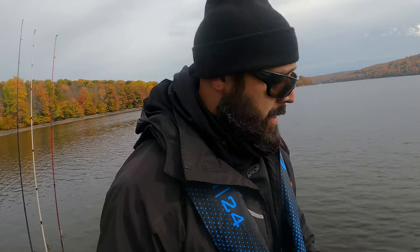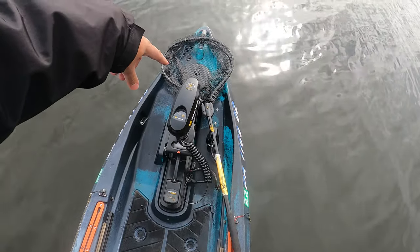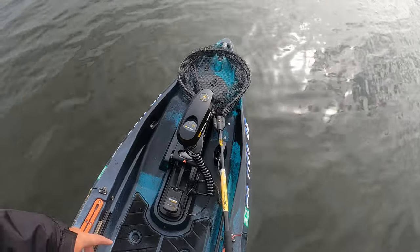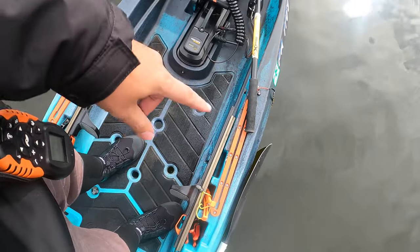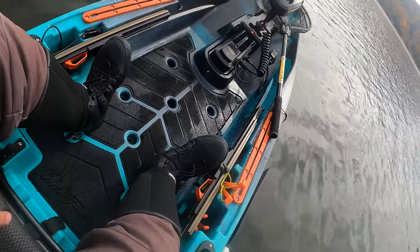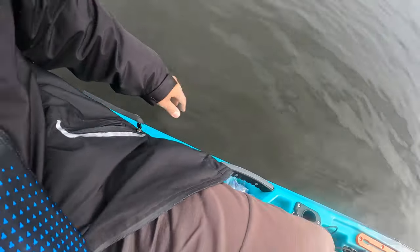Some of the features while I'm up here: it has a center hatch in the front — not super big but big enough for a Yak Power switch or to run your electricals. It also has a carry handle. You've got your Minnkota Power Drive trolling motor, and on either side you have rails — on this Photic Camo version, the rails are orange. You also have the rudder controls — little pedals you push to steer. Rudder deployment is on your left-hand side, really easy to use. I caught myself using it quite a bit when drifting or when wind's moving me and I need to self-correct without clicking on the motor.